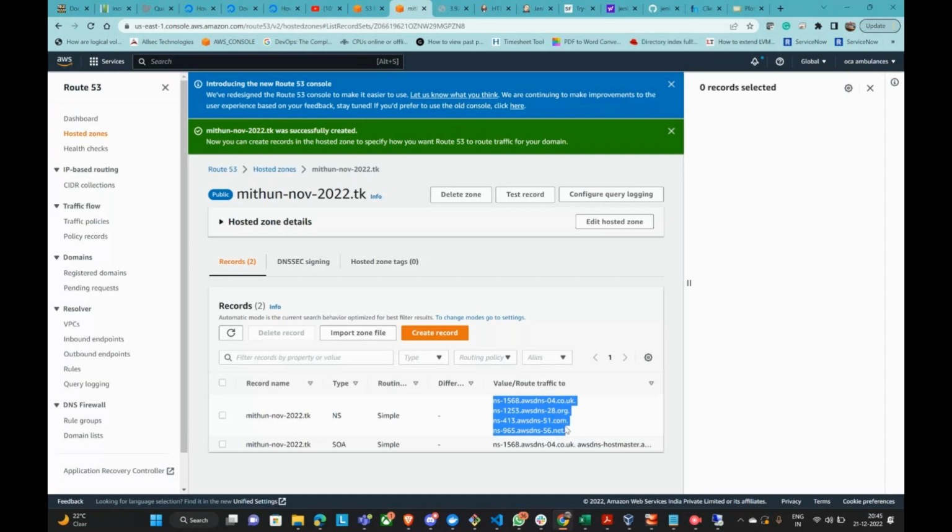They start with ns-1568, and as you can see, .co.uk, .org, .com, .net. AWS is going to create records in these names. So we need to copy these and pass this information to my domain provider.